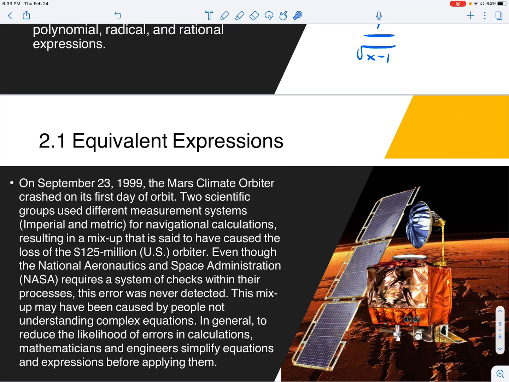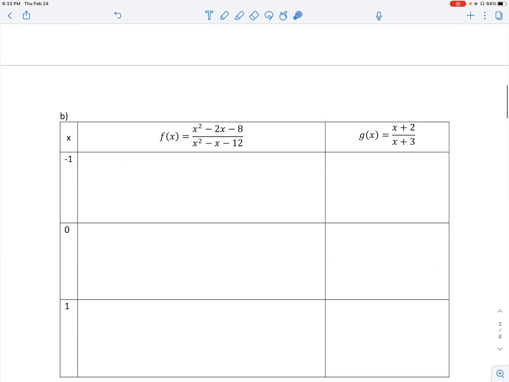So, usually, what engineers try to do is they try to take anything that's complex and simplify it as much as possible. And when you do that, it's then easy to compare different things. So if you don't simplify your expressions that you're working with, then things look really, really messy. So that's what we're going to do today. We're going to take a look at algebraic expressions, and we're just going to learn how to simplify them and see if they are equivalent. Okay, so yeah, let's begin.